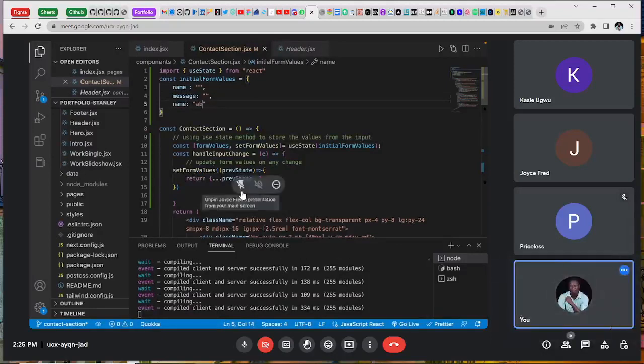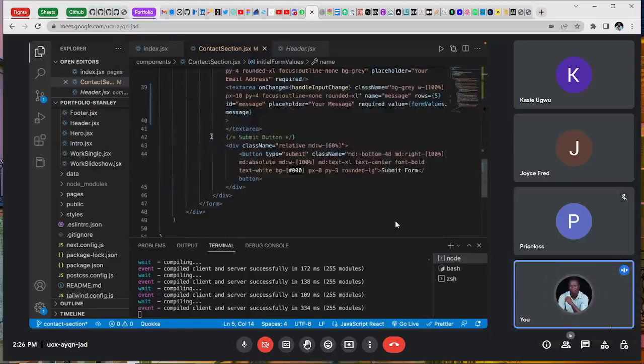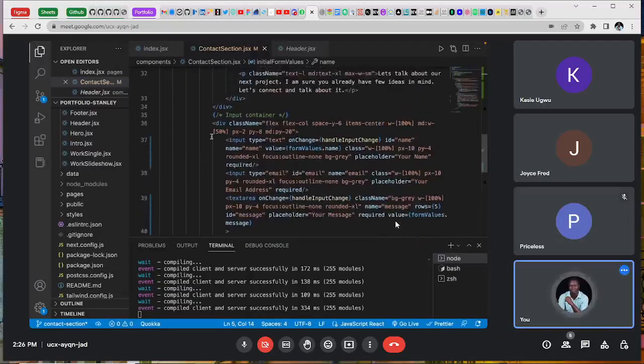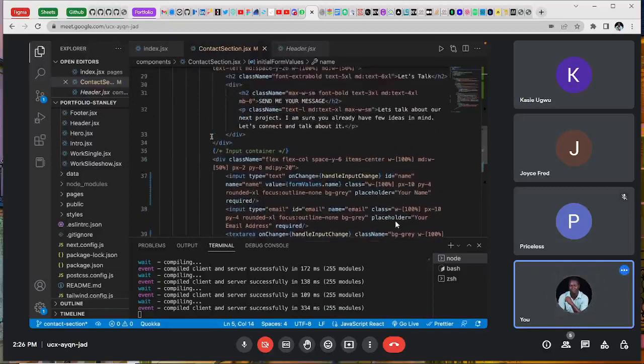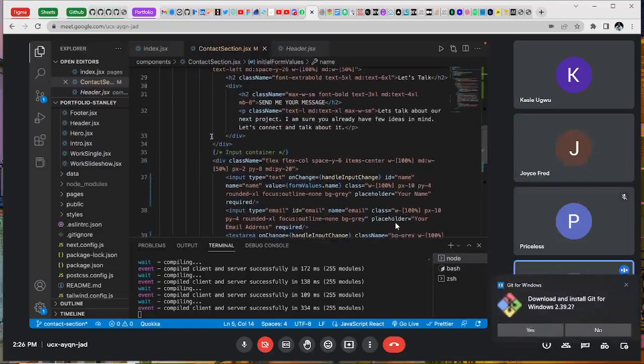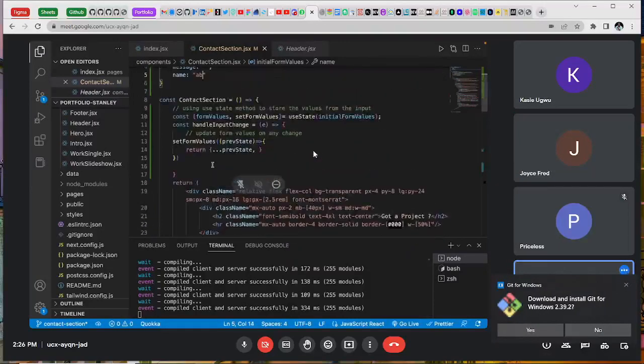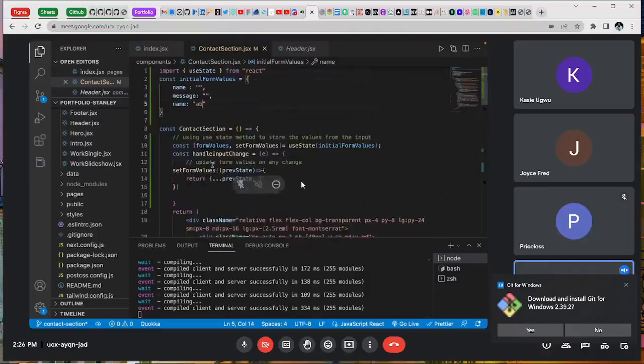So let's scroll down and make sure that all the loose ends are tied up. I think they're kind of tied up. Nothing will cause an error right now. But we said set state. Go up a bit. I think this is alright. So save and let's go to the browser.